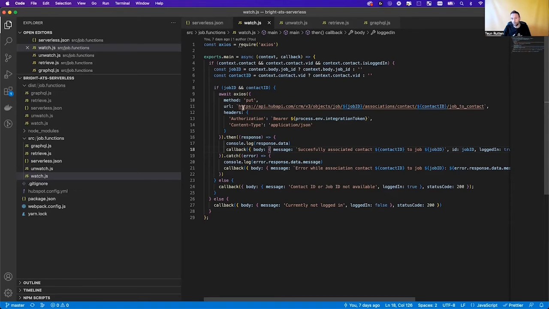I then call the HubSpot API to create an association, but if we get an error, we're going to display that instead. If the job ID or the contact ID isn't available, we are going to send that as a response. You can see that if the contact isn't logged in, I'm passing it a message that the contact currently isn't logged in.